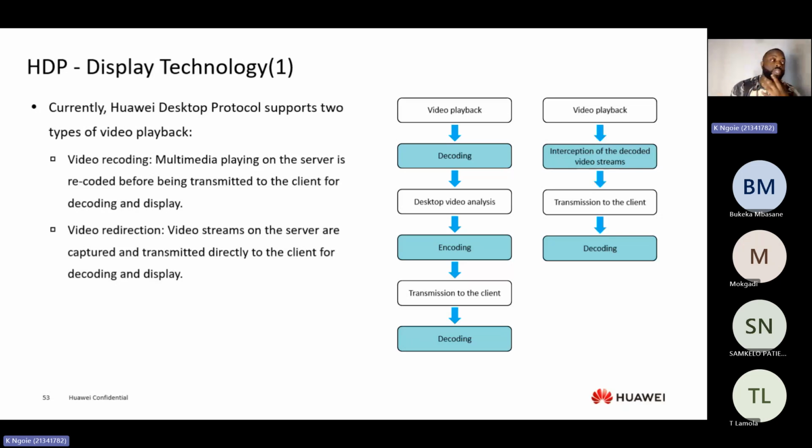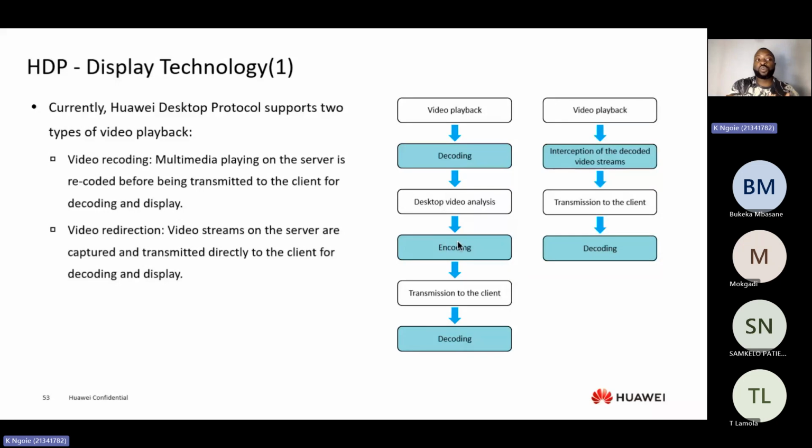So your video recording is basically server side decoding plus re-encoding. How does it work? The video will be decoded on the server, and then it's going to be re-encoded by the display protocol.